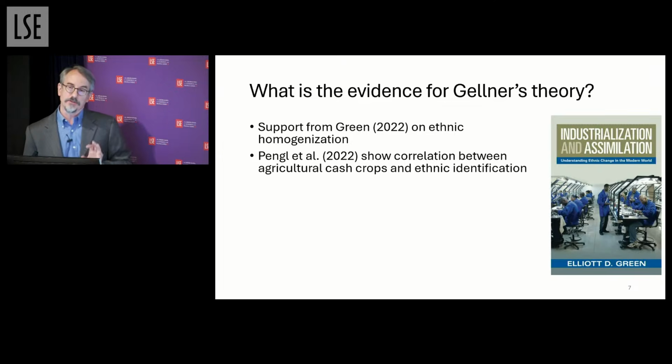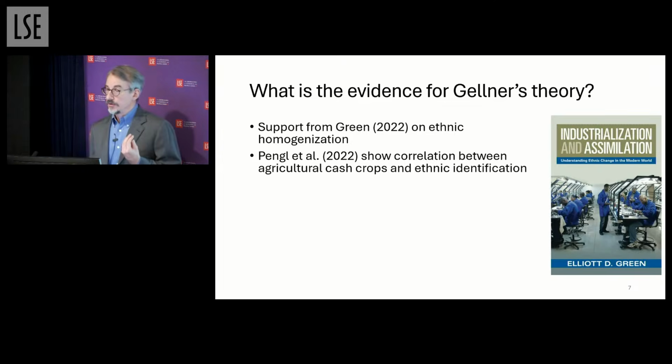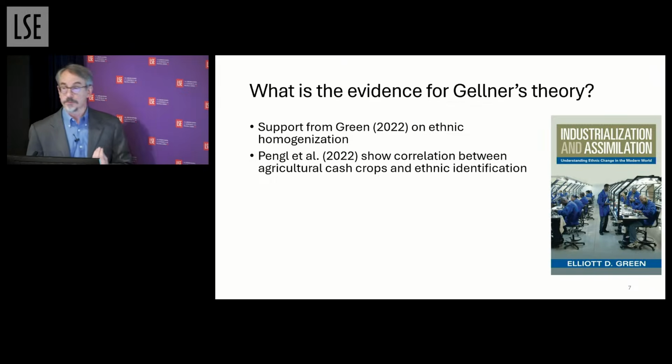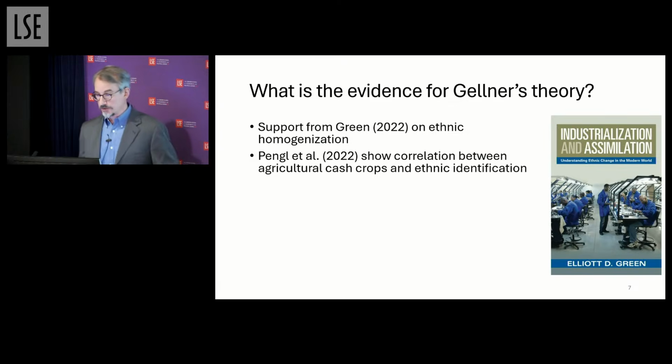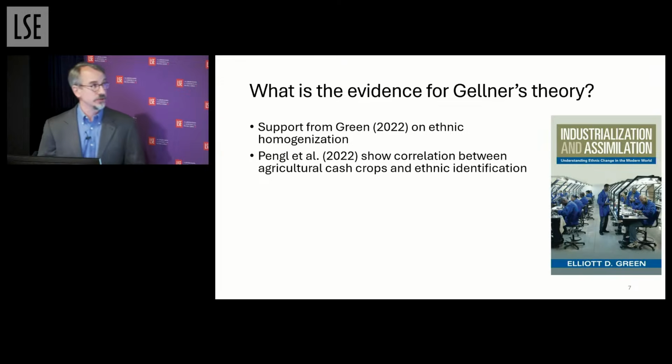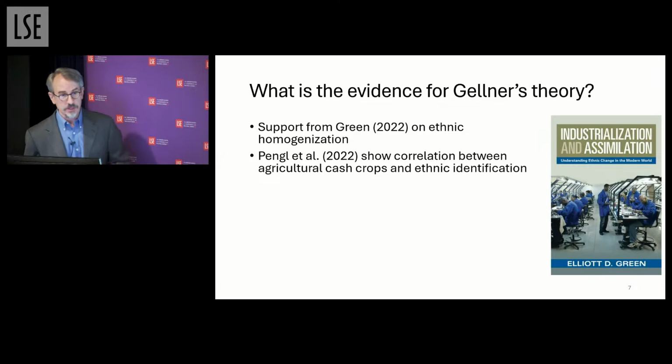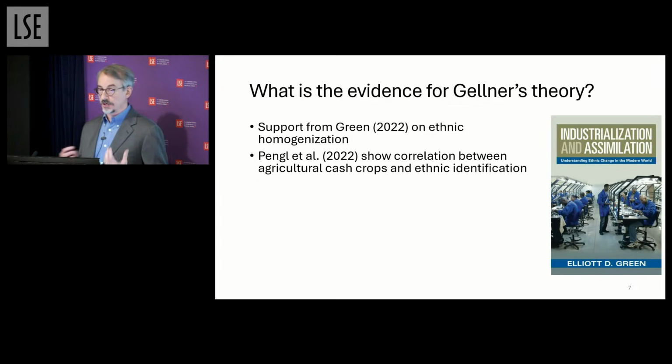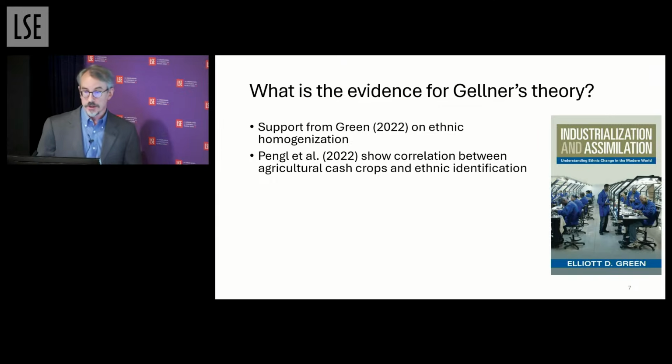There's other evidence, I think, that suggests that Gellner's theory is correct. By the way, I did argue in that book that industrialization does generate a sense of broader identity, right? Ethnic diversity goes down with industrialization, but it's not by education. And that's one of the things I'm going to come back to in a minute here. Other literature would suggest perhaps there's a correlation between cash crops and ethnic identification, so people who are still producing agricultural cash crops still identify with their ethnic group because the idea is that that ethnic-specific capital they have is important to them. They're not really entering the industrial sector.